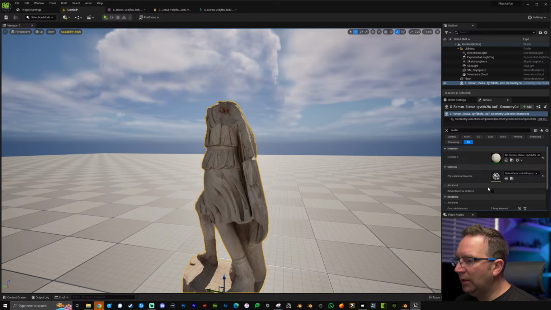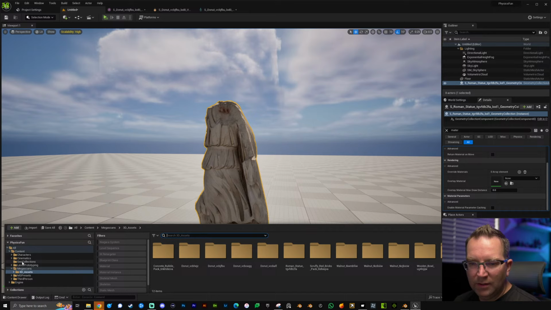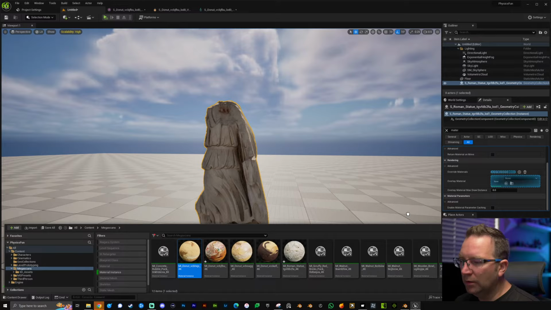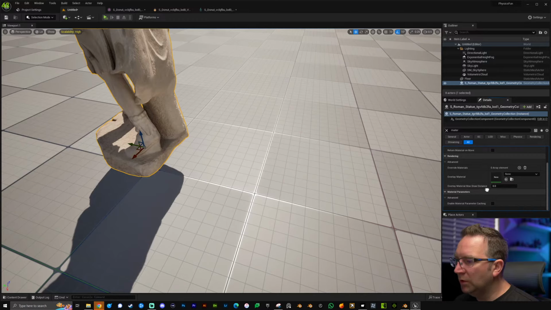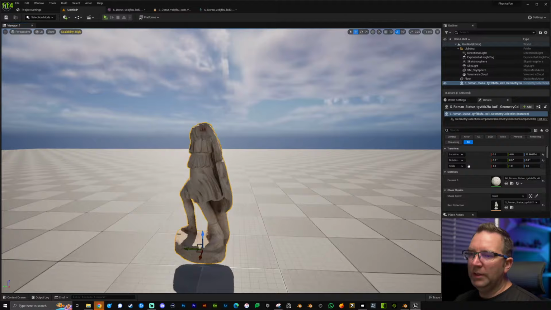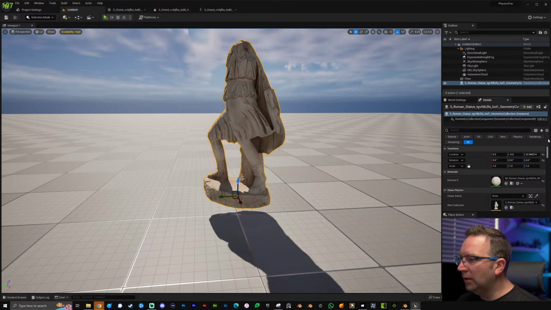Maybe it's this one. I don't think it's that one though. Let's just grab a random material instance and put it in there real quick. Does it look like a donut on the inside? No. Not too sure. I don't remember offhand. I think we probably were supposed to do it in the first part. Sorry about that, guys.